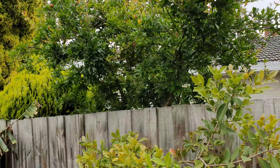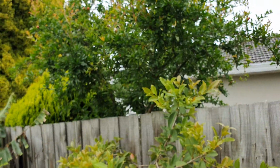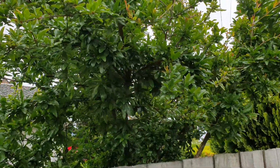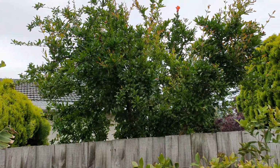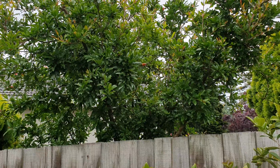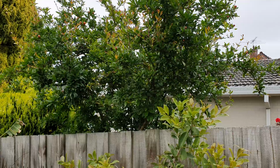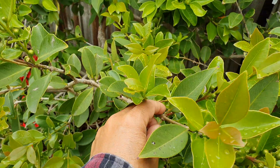And my neighbor, he has the Wonderful. So since he has it, I don't have one, because he freely allows me to pick off his Wonderful. So one tree is enough. I'm not a huge fan of pomegranate, so it doesn't warrant having two Wonderfuls, right? And his, believe it or not, that tree is only like 4 or 5 years old, and it's over 3 meters tall, and it goes crazy with fruit. Crazy with fruit. This is the pomegranate to buy, guys, to plant. If you're gonna have one pomegranate, it's the Wonderful, not the other ones I showed you. It's not the best tasting pomegranate, but it's good enough.